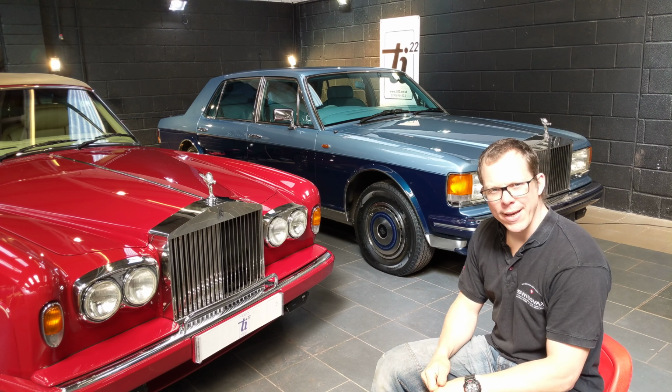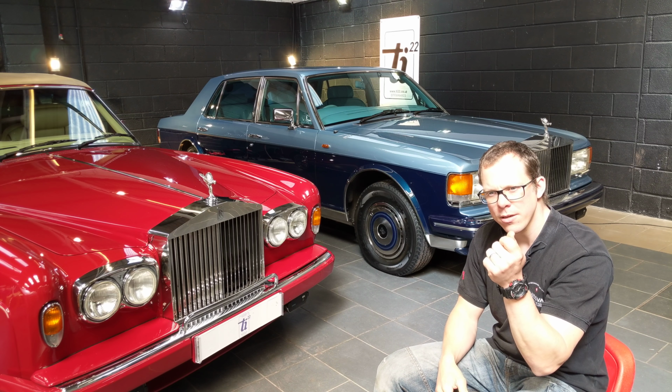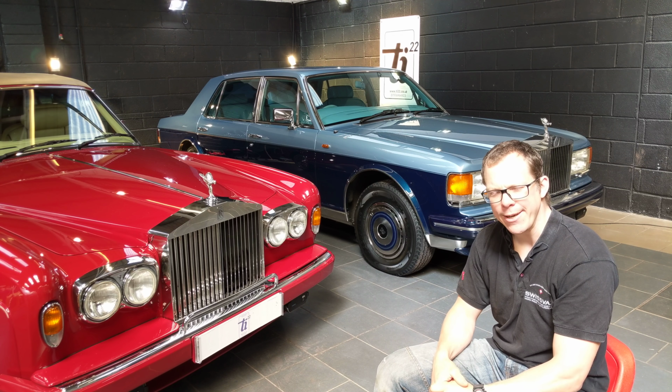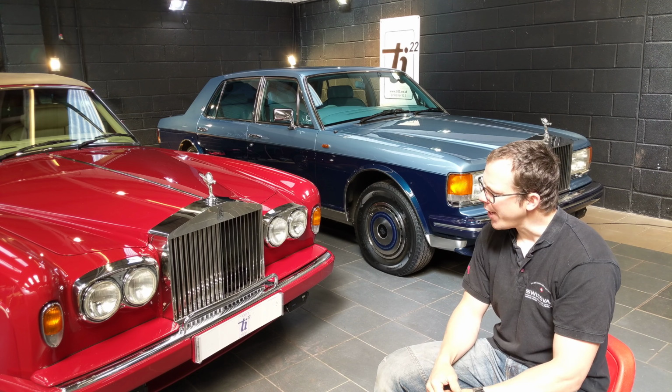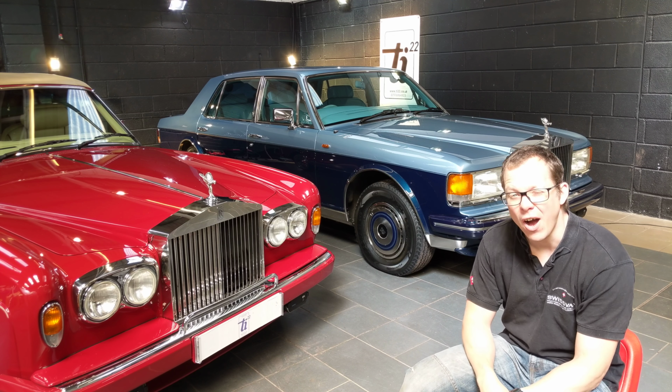because the car is cool and it's one of one, and also the paint is really special for a number of geeky reasons that we love. So yeah, this car here was commissioned by Prince Jefri, who is the Sultan of Brunei's brother, apparently. It's a 1982 car. It was finished in 1985.